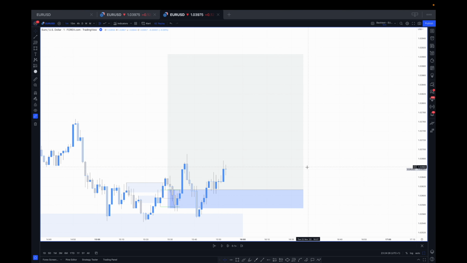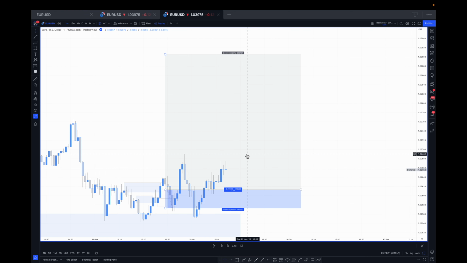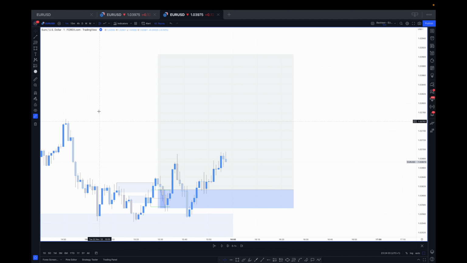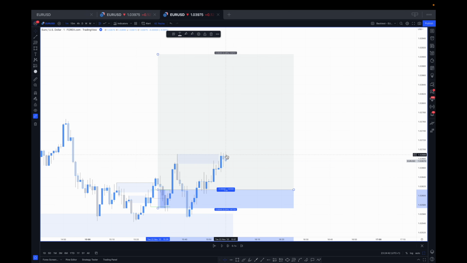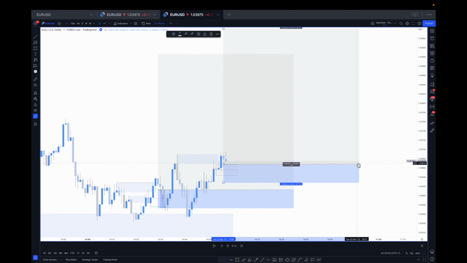Okay, so nothing really here of interest so far, except it takes out this high. So let's see. Good. Okay, so we have something here. So I'm going to draw this. So this was the high, right? You can see that the market came in here, made a flip, and then broke structure. It took out the high by a wick, which is okay, based on how I trade. So I'm going to draw this last candle that went down, and then look for an opportunity to take this up. So let's see if we get an entry, right?